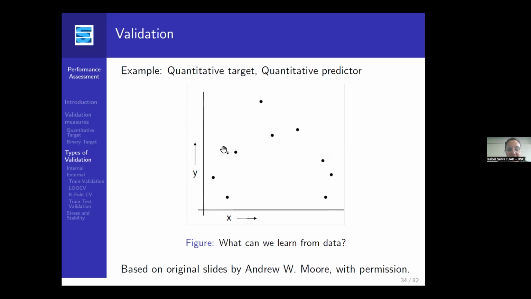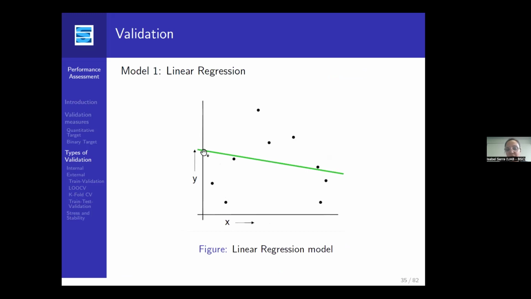Okay. This is an easy example where you have a response and one covariate. Each point corresponds to one individual, so we have 9 individuals. It's not too many, but enough, for example. The idea is to predict the response using the information. First, I can put in a linear regression, which is the easiest. When I consider a linear regression, you know, you are minimizing the vertical distance between each point and the proposed model. This will be the linear regression.